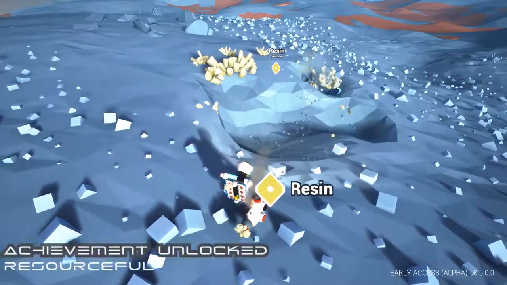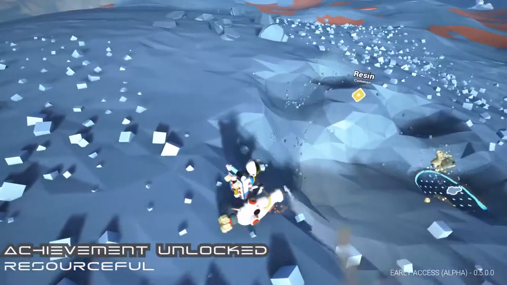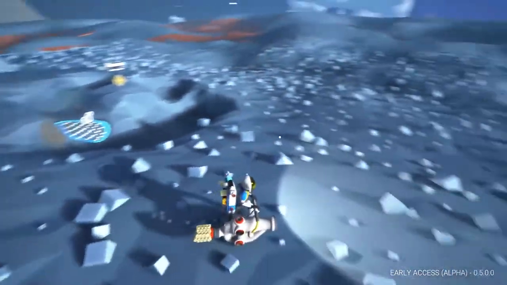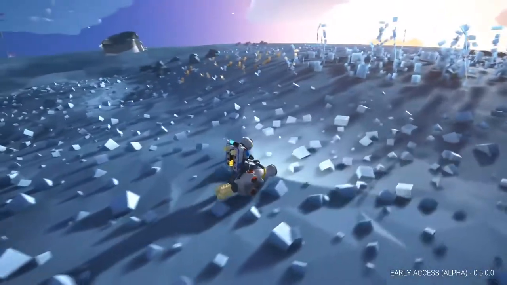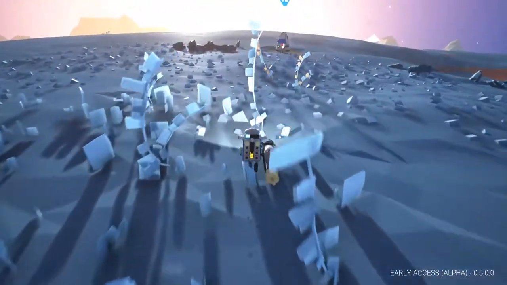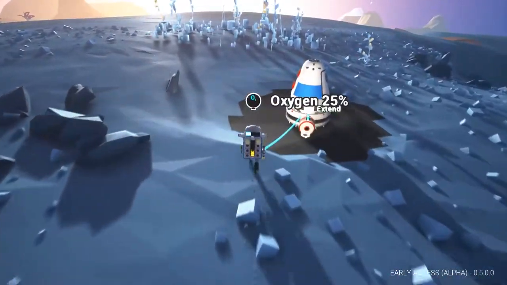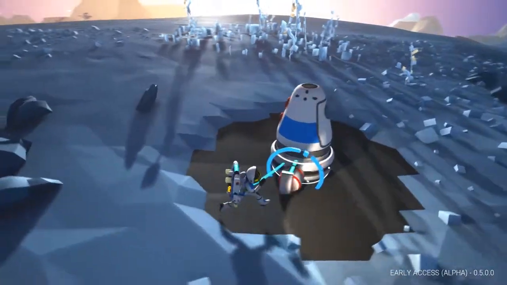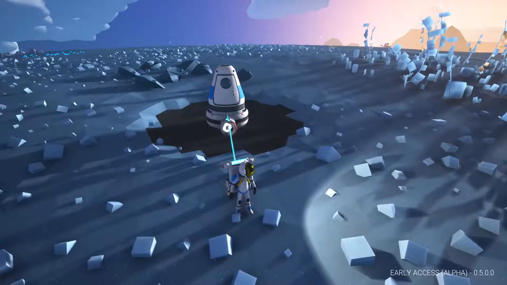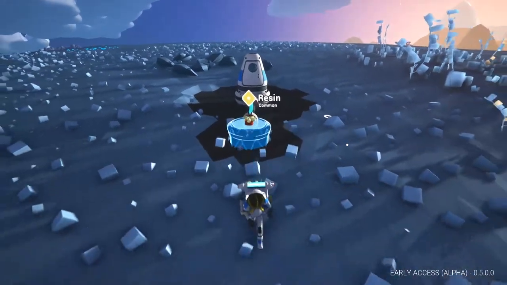In the earlier builds of the game, the resin was purple. But then they changed it back. And I'm using oxygen, so it's much better to keep close to my capsule thing. Otherwise, we'll die really quickly. There you go. Let's just hit here and boom. Try to make it as systematic as possible.